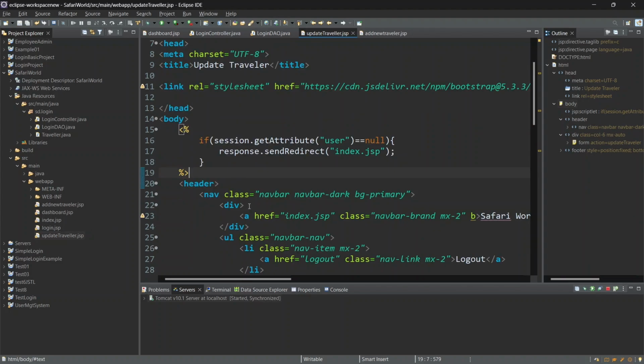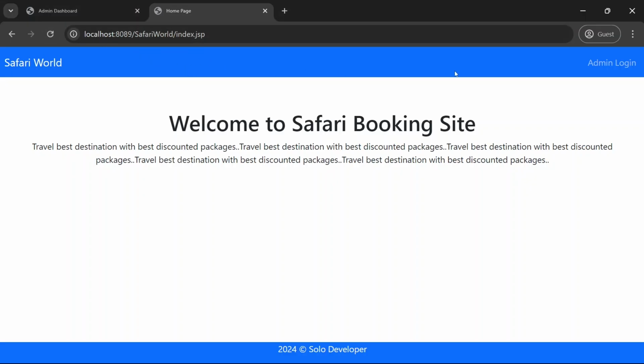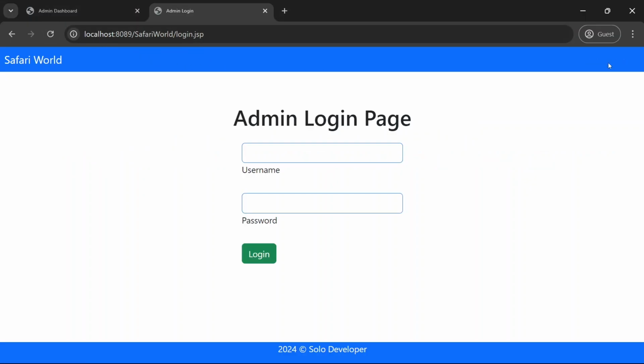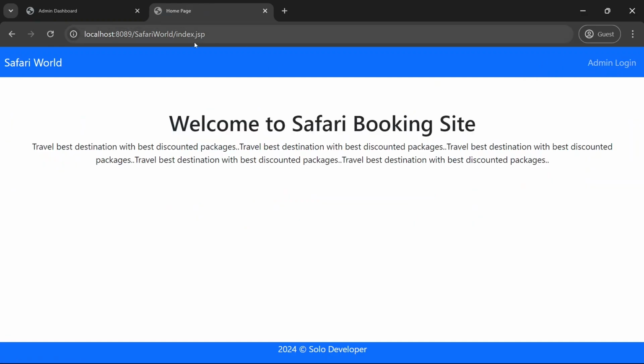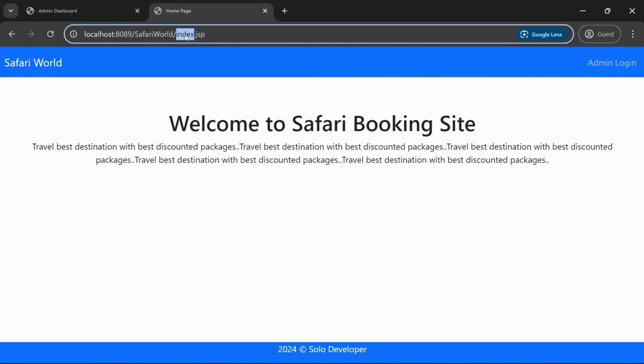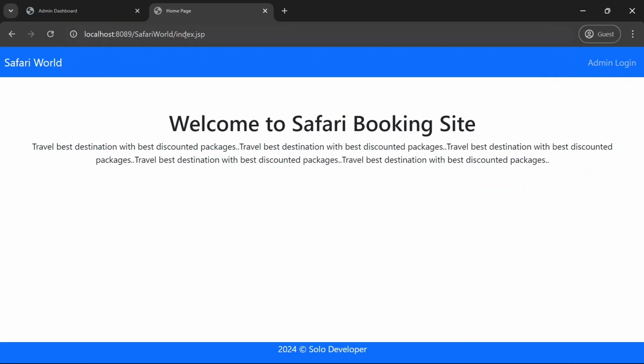So now we'll try to log in. I'm going to enter st, then at 12345. Okay, we have a successful login. Now I'm going to press logout from the system. We'll check dashboard.jsp.